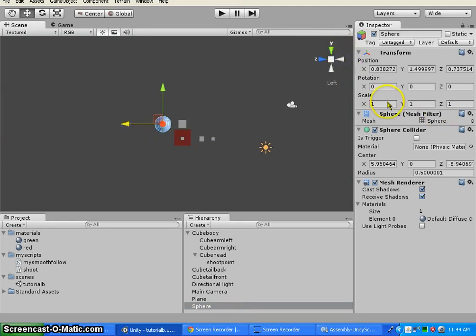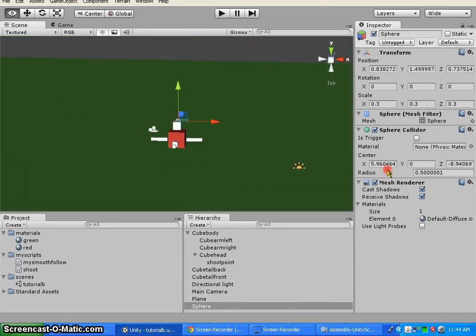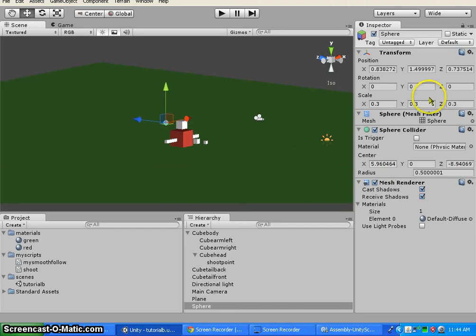Now the sphere we want to scale down, let's say like 0.3 looks fine, right? Okay. Now we have a little ball. Yeah, let's make it a little bigger. Let's make it 0.5.